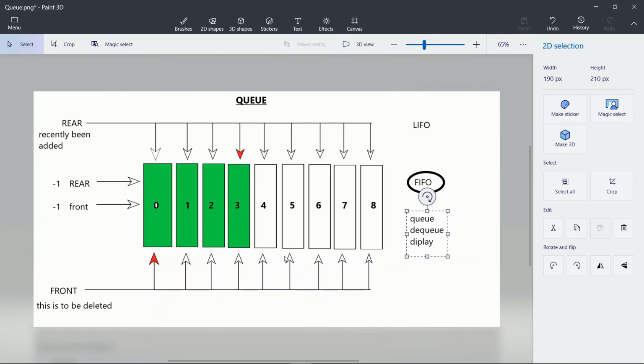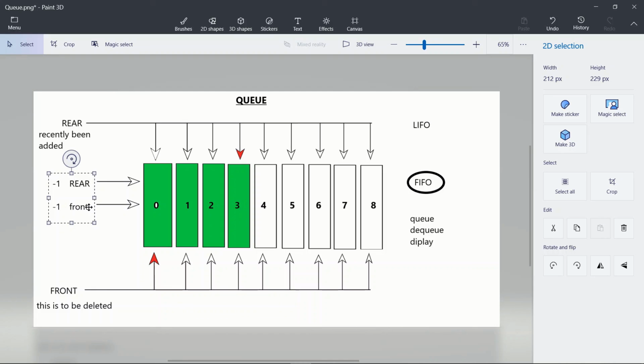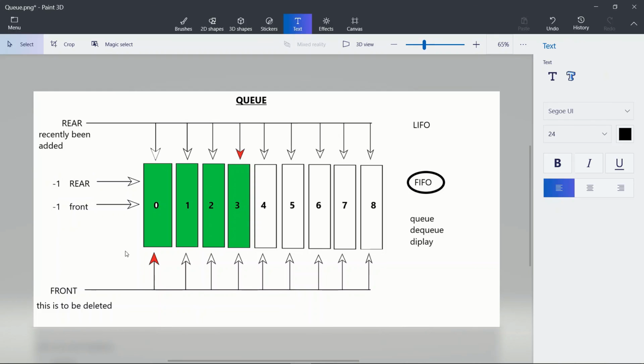But for now, the main concept is to understand how this queue works. I hope you got all the basic concepts. So let me say one more time. At first, the rear and front will be pointing to -1, because this is the time when there is nothing in the queue. There are no items in the queue. But when we start adding, the value will change by adding 1. At first, when the first element is added, both the rear and front point to the same element.